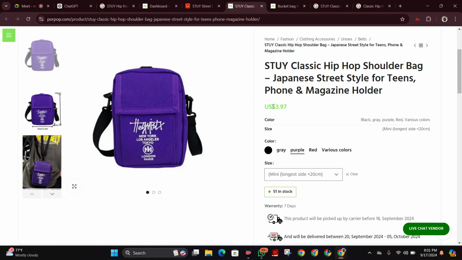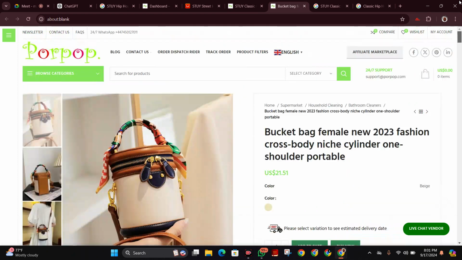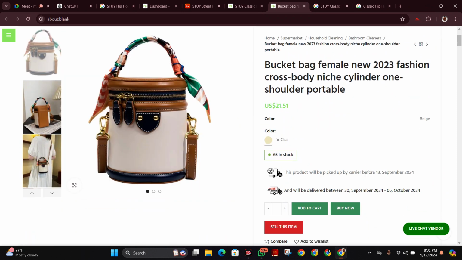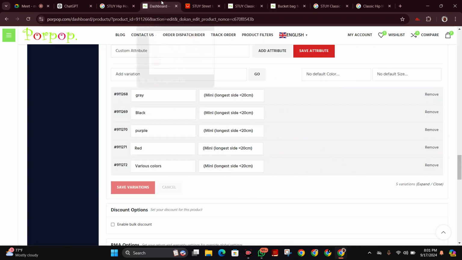But as long as it's variation, sometimes you see $3 to $5. Let me check this guy's product, because he might have it. Okay, it doesn't have it. This is still variable, because here you can see 65 in stock. You can see now the price changes to $21. You can see right now, right? As at the time we were looking at this, it wasn't $21, it was something else. So when I choose it, it now shows me $21. So that's what it is.